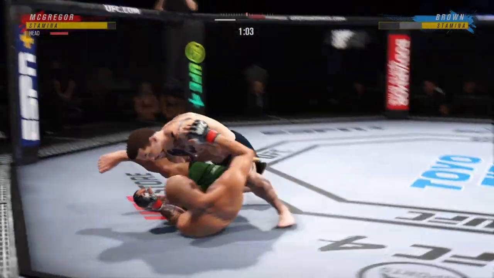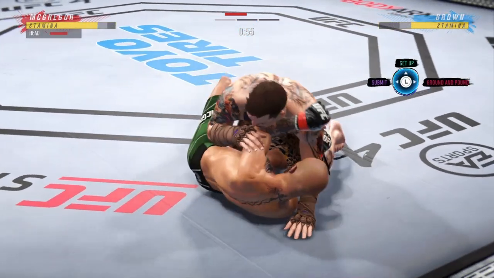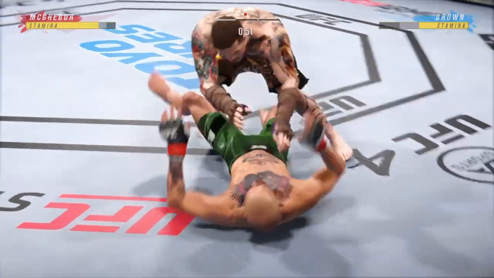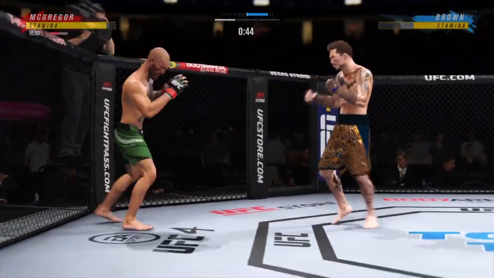Level change. Brown gets the takedown. Nice entry on that attempt. Working off of his back here. Looks like he may try to hip escape. Oh, nice job working hard, posting, and getting back up.